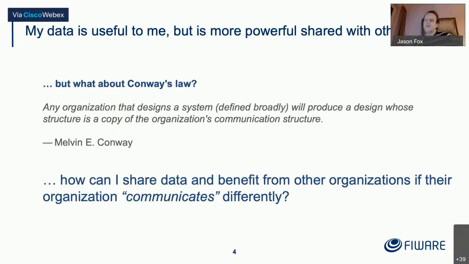So the next step is to try and get around the problem of Conway's law. You have data in your system, and if you are a monolith or you just keep stuff privately within your system, you've got the advantages in the previous slide, but frankly, you're not getting very much. You're not getting any external data. You're not cooperating with other systems. You're not able to benefit too much by adding to your context. But there is a big problem when you want to get data from elsewhere, and it is Conway's law.